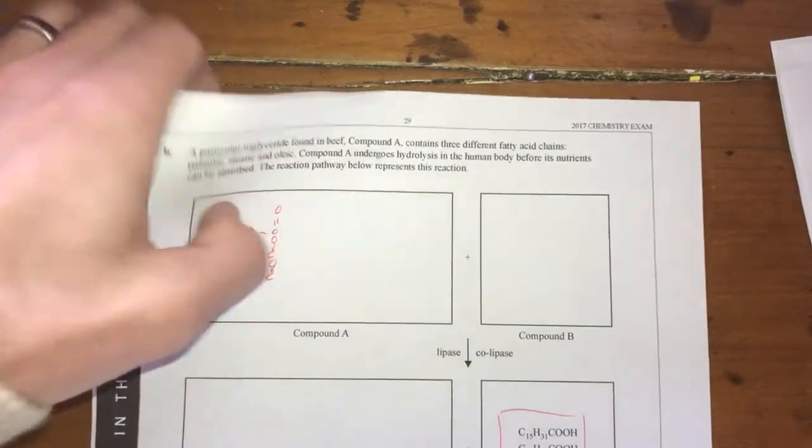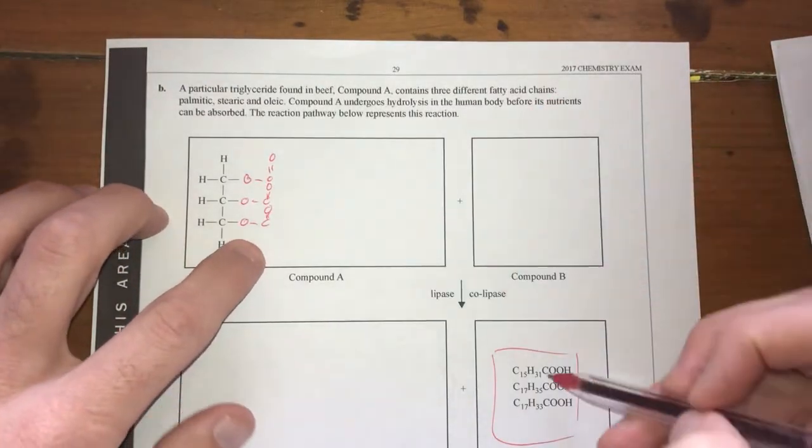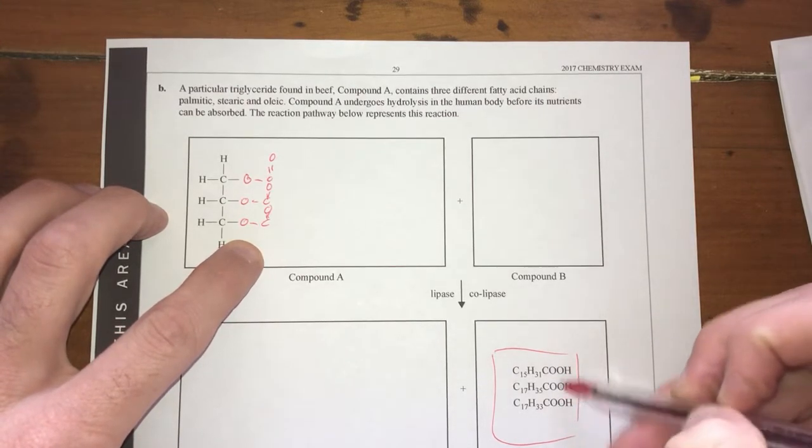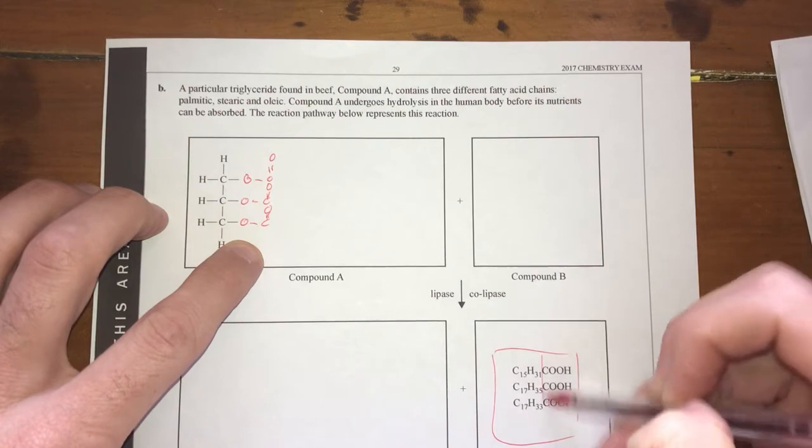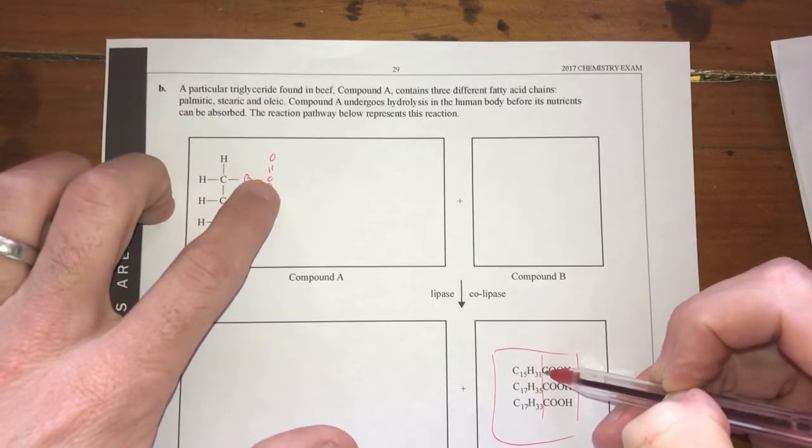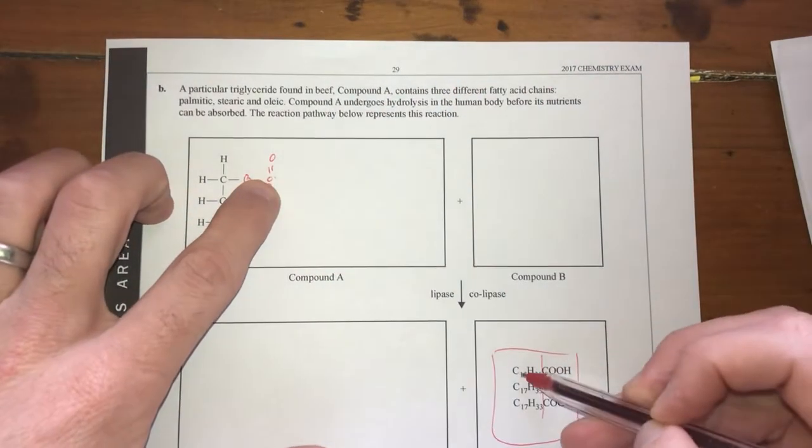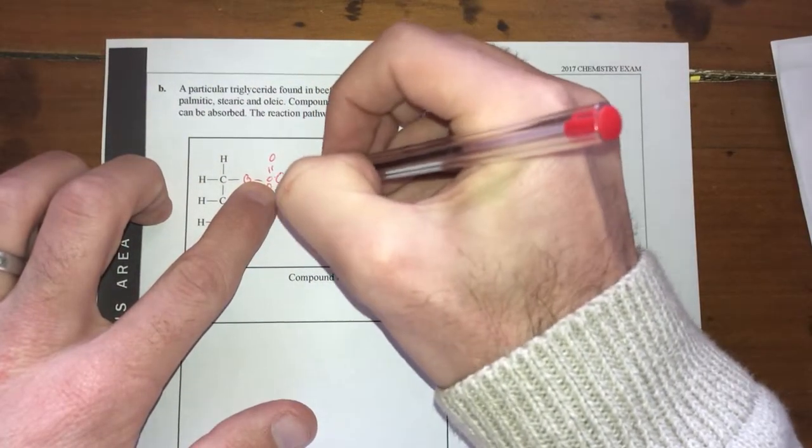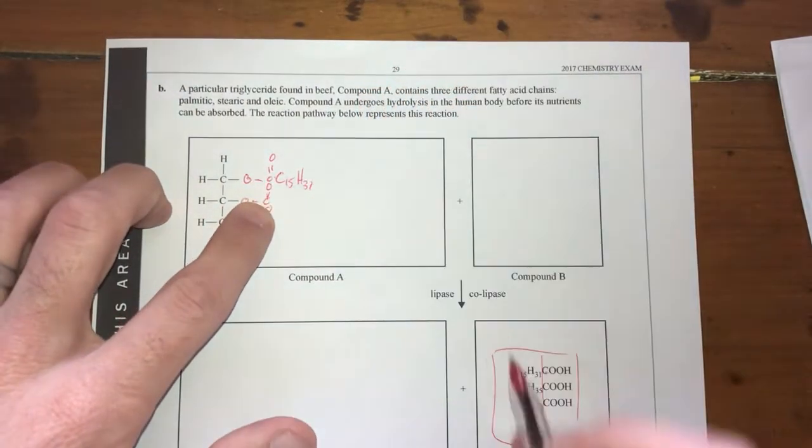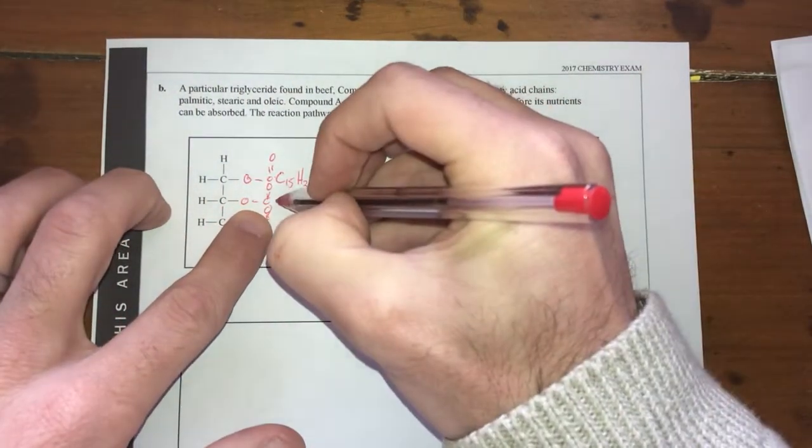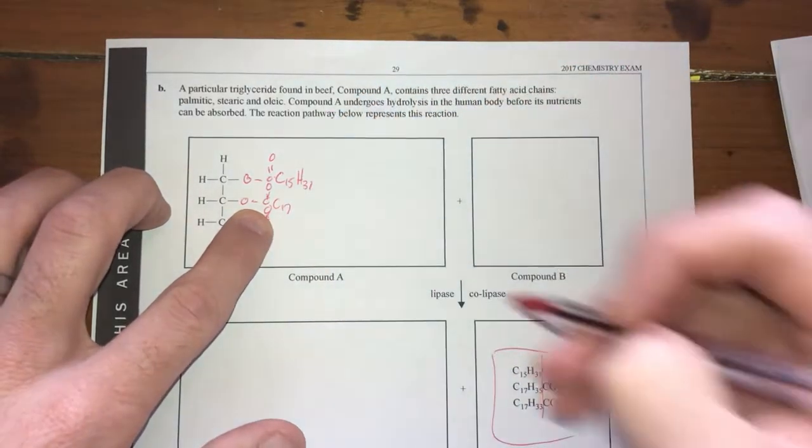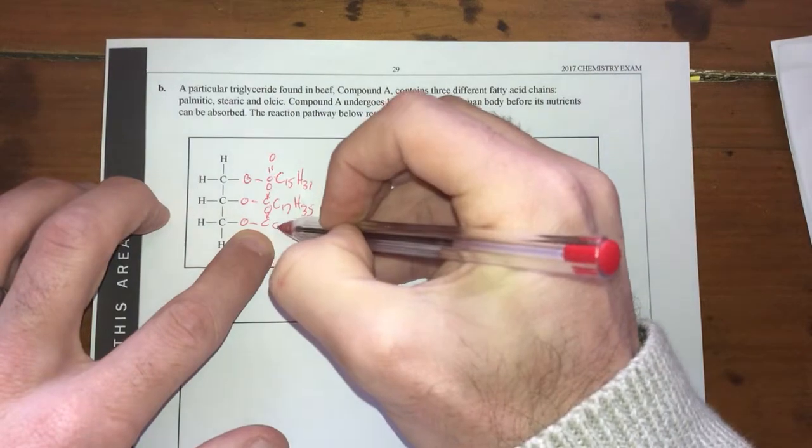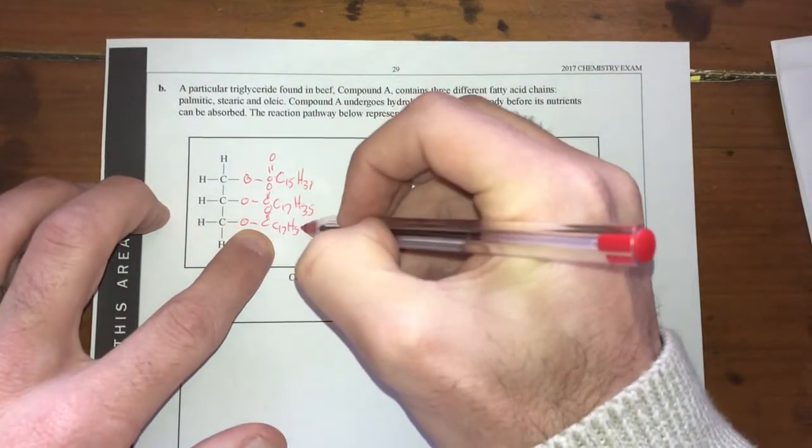But let's have a look at what is compound A. This is our full triglyceride. A triglyceride has three ester groups. It's not drawn really well, but you can still see what I'm doing there. The first one, this part here of our molecule, this creates our ester group here. So basically, what's going to happen is I've put in that carbon already. Then I'm just going to simply put in what the fatty acid tail is, which is C15H31. And the next one is going to be C17H35.